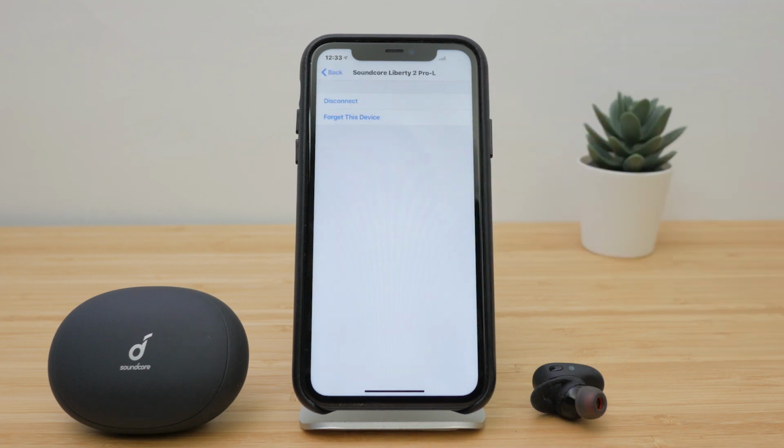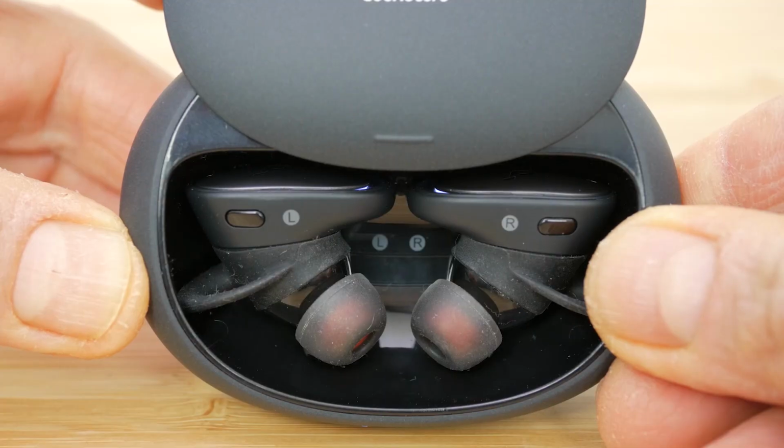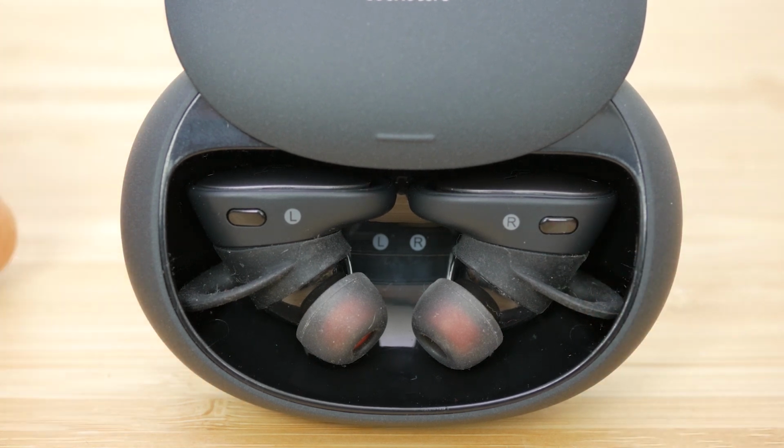You can turn off the earbuds without returning them to the case with a 5-second press of the multifunction button. You can factory reset the earbuds and delete all pairing records with a 10-second press of the pairing button with both earbuds in their case. Both earbuds will flash red. Close and reopen the lid to start pairing.